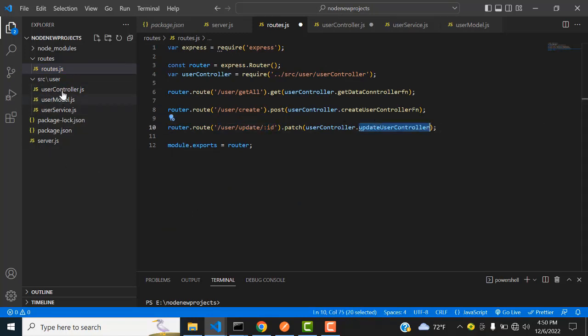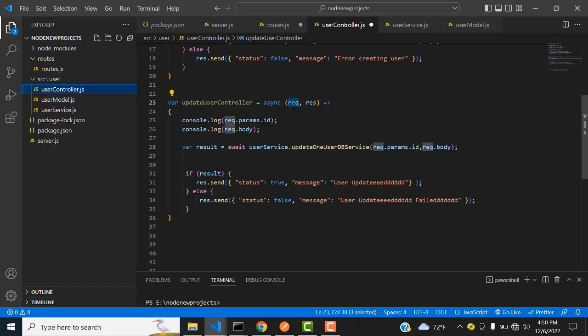Here in the controller we get the request, passing the request param ID, meaning you get the particular ID over here. You check the console to see whether the ID is successfully displayed. And request body means all the records we are checking like this, right? You put the request body and request param, and check whether the ID is passed correctly or not.